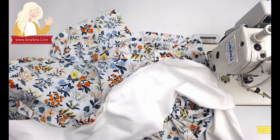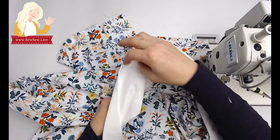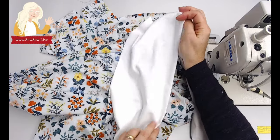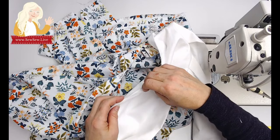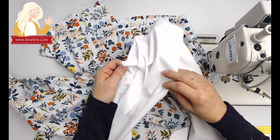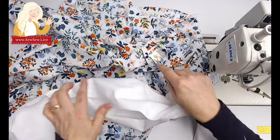So I've done this with a contrast undercollar so that when I wore it like this, this was the contrast right here, and when I wore it, you saw the top fabric here, and you could see my contrast fabric peeking out. So it just depends. Just remember that this edge that we're sewing on first on the inside of the garment is going to be the part that folds over and shows to the world. So this piece right here is your under collar. So you're going to put your top collar edge to the neckline.